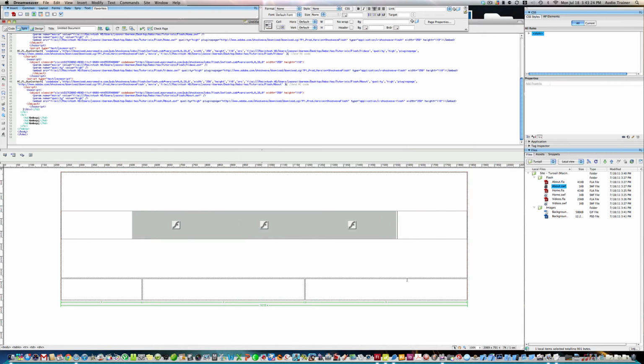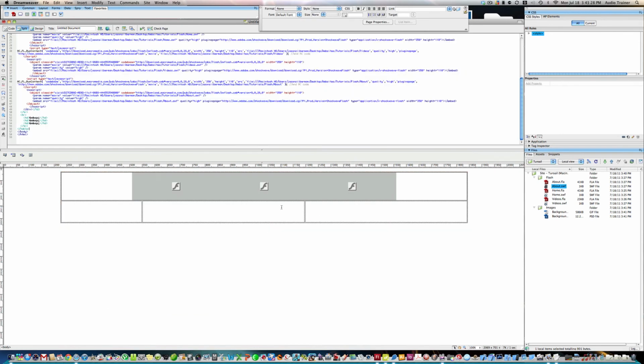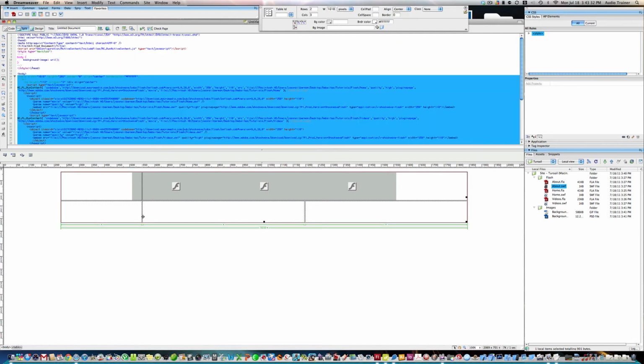Now I'm going to take this and just make it all the way to the top as much as I can. Now I'm going to make sure these are even. So I'm going to take this, and I want this to be at, let's say, 300 for both of these. So it's in the middle.